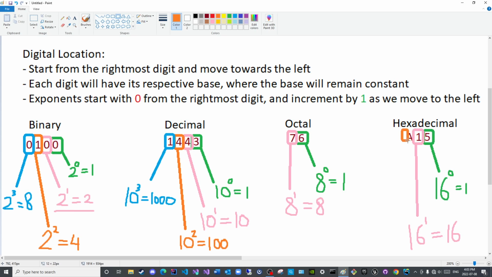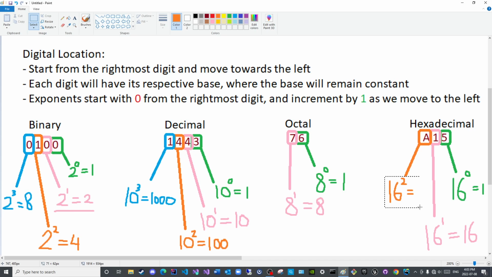And finally, we have A here. What is the location of A? You probably have guessed it. It is 16 to the power of 1 plus 1, which is equal to 2. And that is equal to... that was 256, yes. I may have to pull this away, like so, and pull this here so I can write the number. 256. So this digit, or the location of this digit, is called 256s, however you wish to group them.